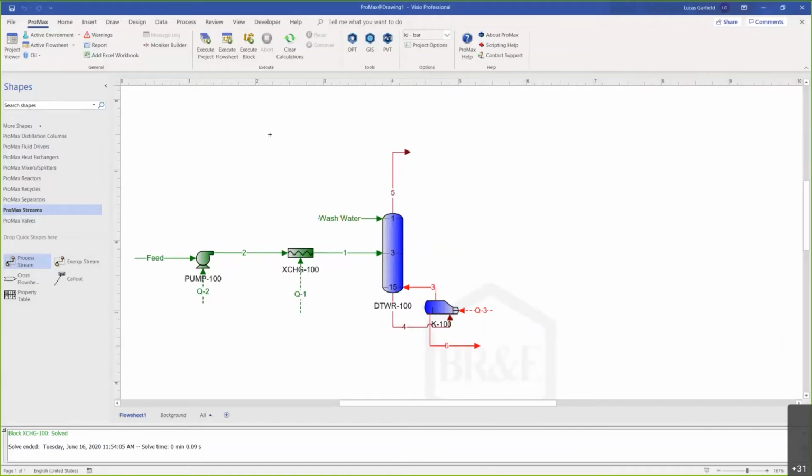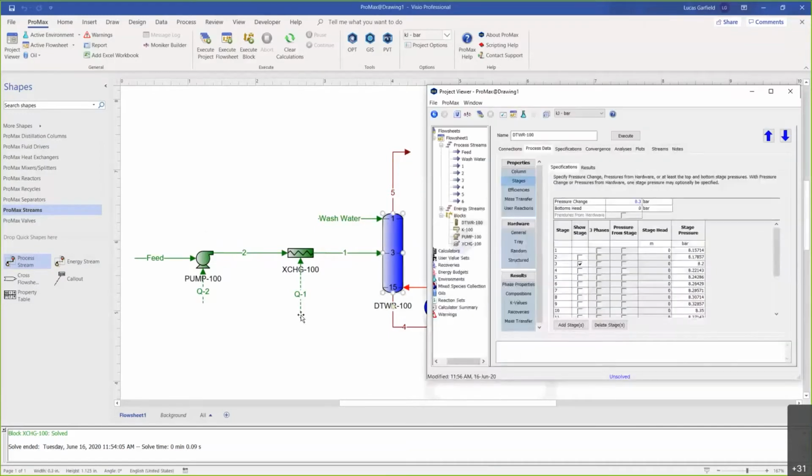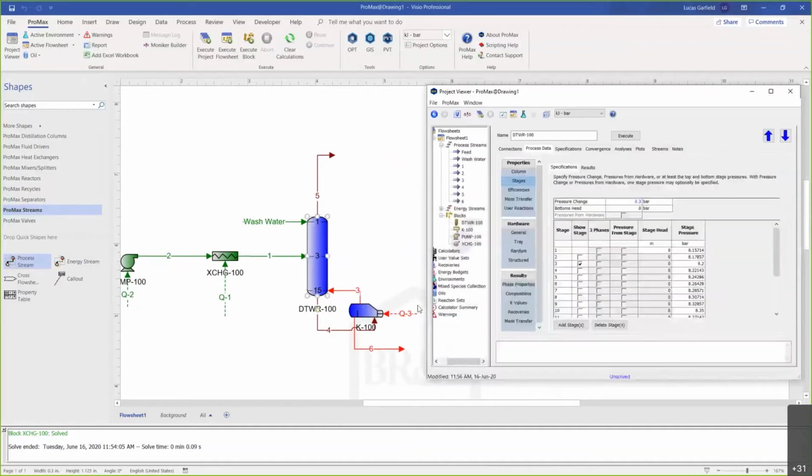So at this point, the column has both of its feeds, but it's not quite ready to solve. And one way that I can tell that it's not quite ready to solve is because I still have some red streams down here. Red in ProMax indicates that the stream does not have enough information to solve. And the problem is, if I open the column, I haven't actually done anything to specify what the duty of this stream Q3 should be. What we'll do is we'll go here to the specifications tab and we'll set that up.